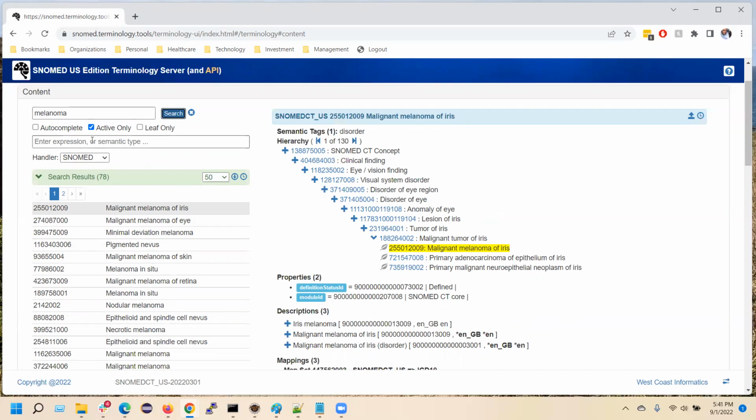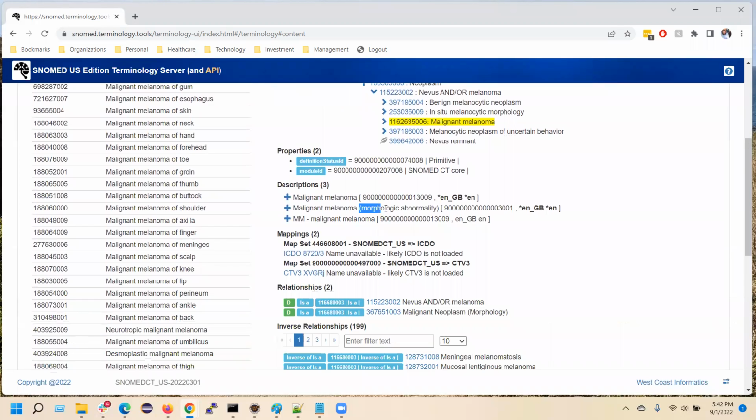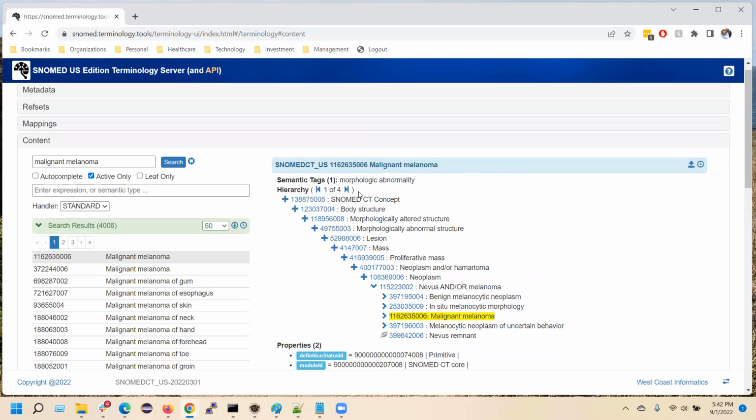Taking a look over here at our search results, so let's go back and we'll look up malignant melanoma. I want to show the concept report view on the right here. So the top is basically the terminology, the code, and the preferred name of the concept. In this context, it will be the US language PT. Semantic tags, in this case, morphologic abnormality. So this correlates to the parenthetical expression at the end of the fully specified name. We extract it so that you can search off of it, just to make that clear.